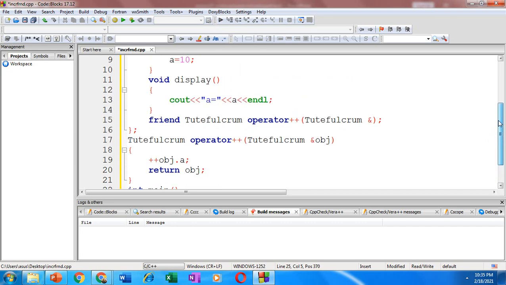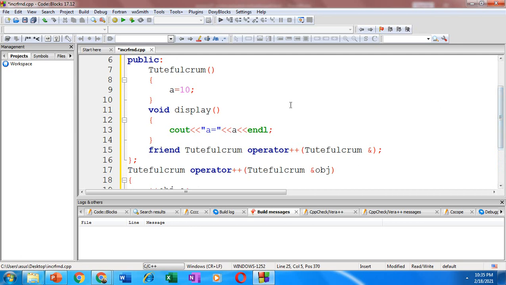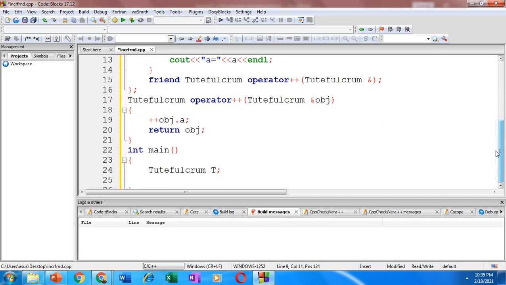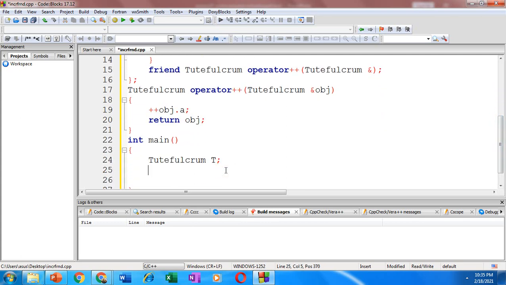Here we have added a default constructor, so it is initializing the value of a as 10. After creating the object, let me invoke the display function with respect to my object T. What will be the output for this statement? It will give your output as a equal to 10.